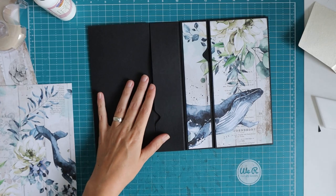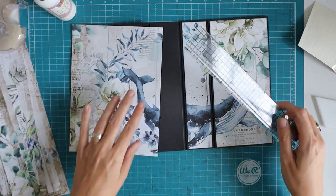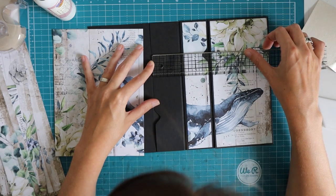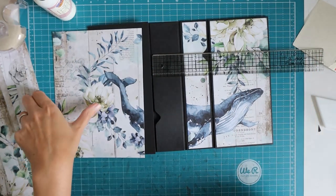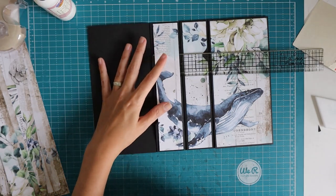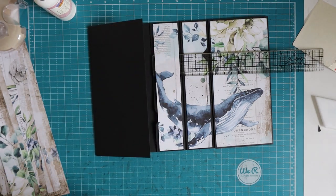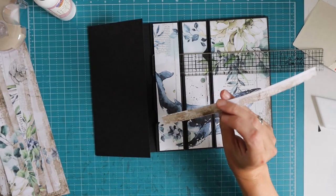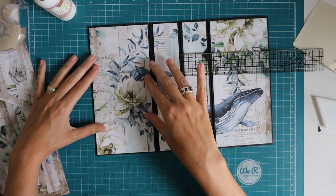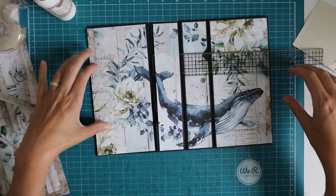So now I need to cut my pattern paper again. So this one again, it's 1 7/8, so I'm gonna cut it slightly under 1 3/4, and the other one needs to be 4. Oh, and I was thinking I was going to be short, but I have a little strip left even. That's nice.